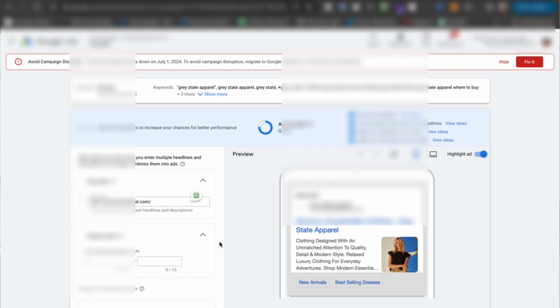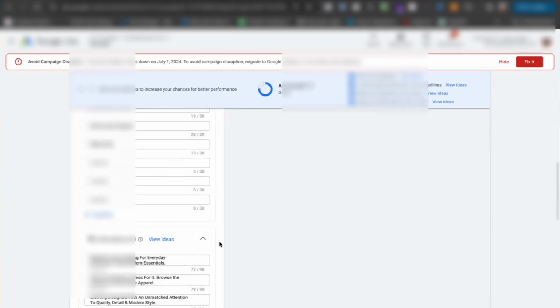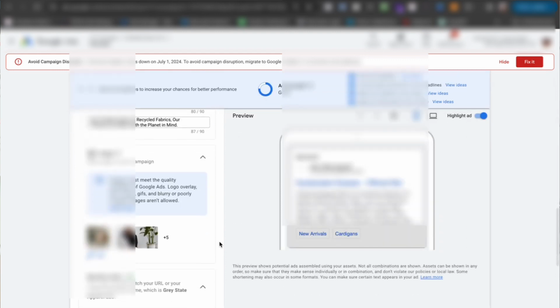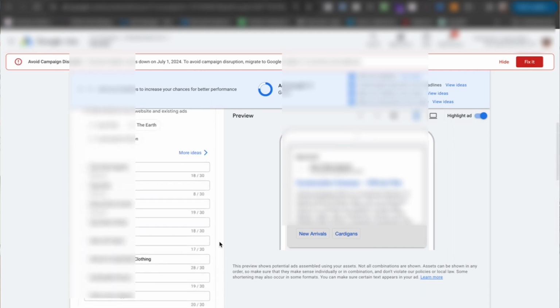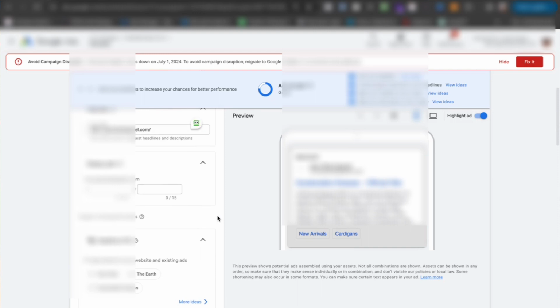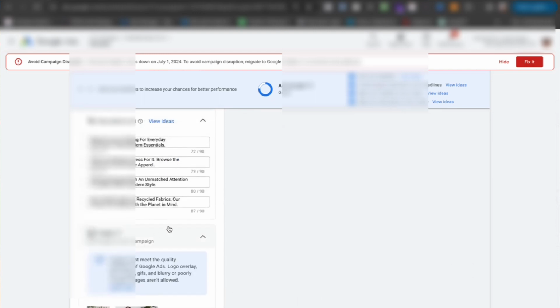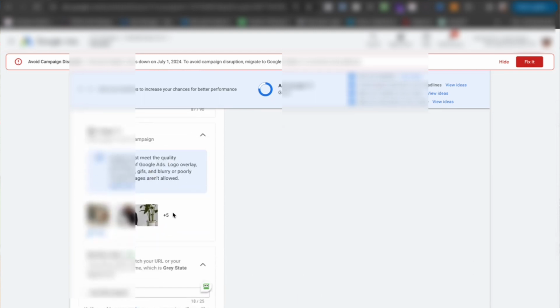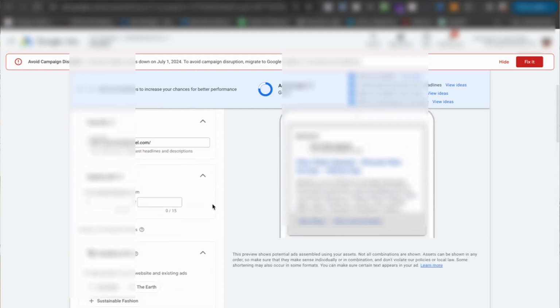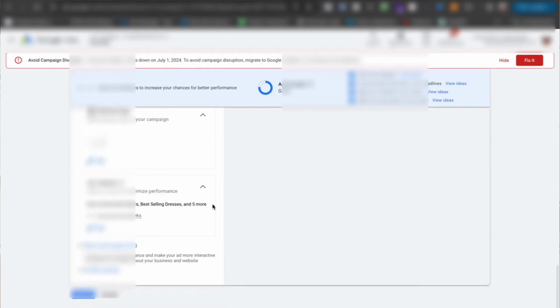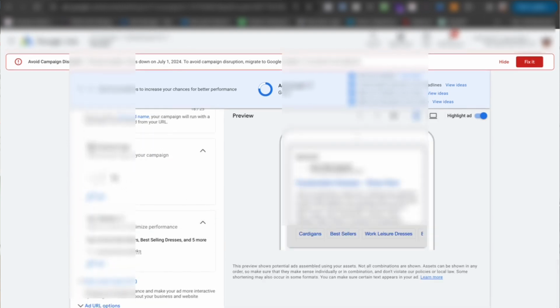And this is essentially the setup of the ad, right? So you have specific keywords over here associated with the brand and the value proposition, and then you also have some descriptions, and you can also add some images over here, right? So when an ad does appear, it will appear with an image of what that brand specifically is, and obviously you also have the business logo over here too. And then you have some sitelink extensions, right? And so really that's what makes a successful ad for a branded campaign, right?